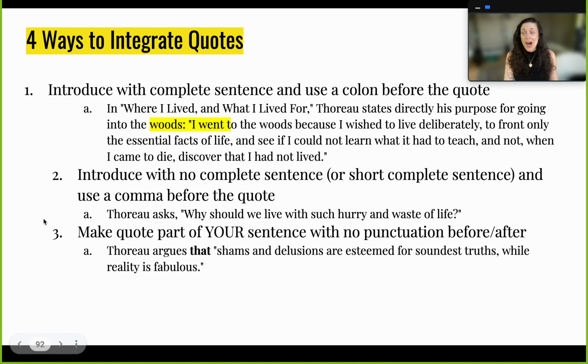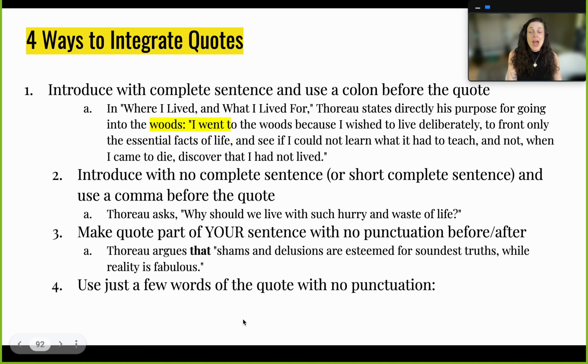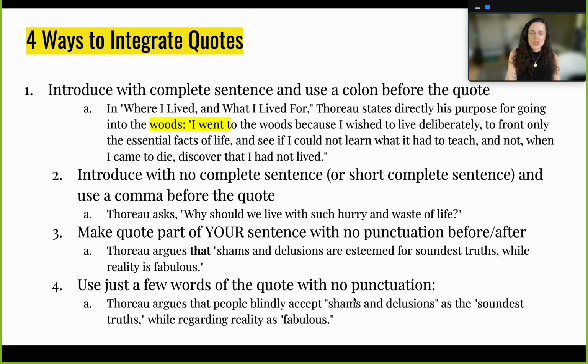And let me tell you, I very much value this number 3 because it shows that you're using pieces of it and you're lending credibility, but you're also weaving it into your own voice. So when you simply take a piece of a quote and put it into your own sentences, that's one of my favorite parts. And this one is also an interesting way, where you're just taking little parts and plugging them in. So I really endorse 3 and 4 because it keeps you honest. It keeps you from putting only quotes in your work, and it helps you pick out just the most important parts.